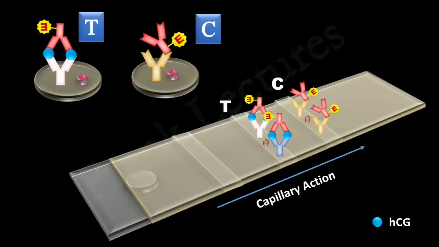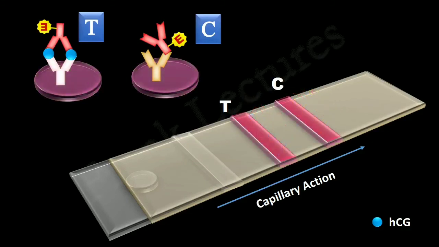Now, look at the test and controlled zone. We know that both zones have inactive dye molecules. And now, in both cases enzyme-conjugated antibodies are also present. The enzyme will act on the inactive dye molecule. And on activation, this dye will result in color development. Thus, both lines, that is T-zone line and C-zone line, will be colored. This is a positive test.